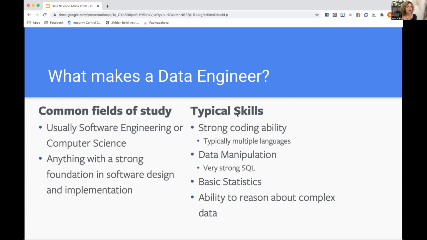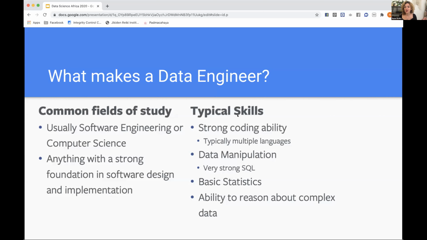I think one good example in our company is we have someone who comes from a philosophy background, and she just loved learning about coding and these things, and she got the job. So you need to have a coding ability. We use different languages. Python is very common, but any other languages are also welcome. I think it's more about having a coding mindset and understanding the best ways to utilize and manipulate data.